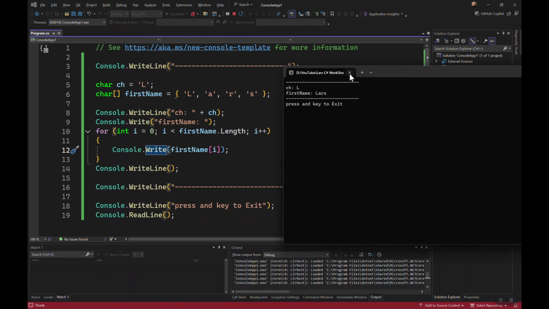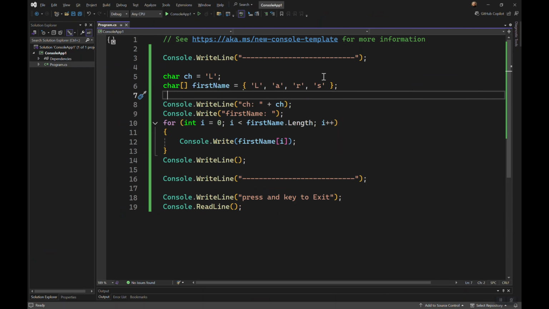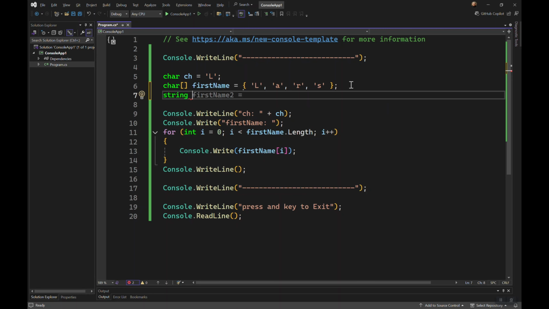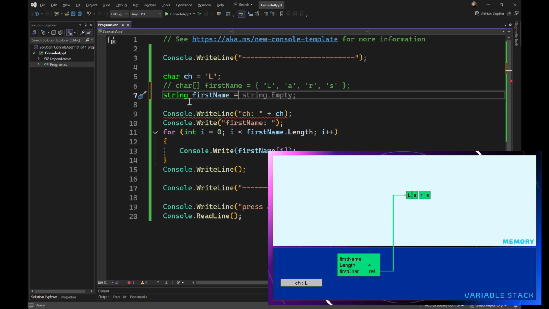So as you can see, this was kind of a pain in the butt to do. So someone decided, I don't know when this was, that we should create an object called string, and it basically would hold this char inside of it. So let me replace this now. It would hold this char inside of it along with some other data, like the length of it, is it empty, is it not empty, just things like that, stuff that you would need to know.